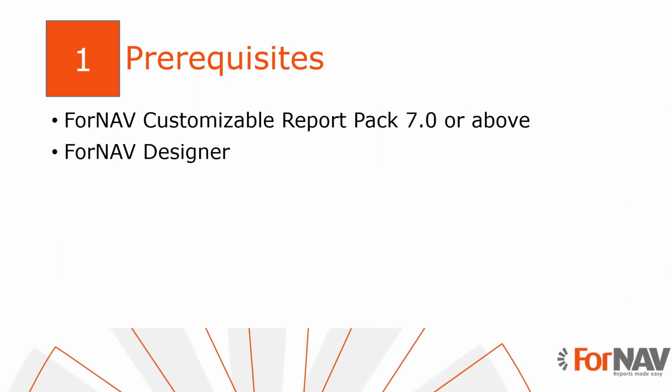Today, I will work in a Business Central Cloud Sandbox and an on-premise server, both with Business Central 2023 Wave 2 release. I've installed the universal code version of the ForNAV customizable report pack, and I've executed the step-by-step wizard from the assisted setup to get started. Of course, everything I do today will work in an on-premise environment as well. Please be aware that deployment of extensions to an on-premise production environment has to be done with PowerShell. I've also installed the ForNAV Designer, which can be downloaded from the ForNAV website.